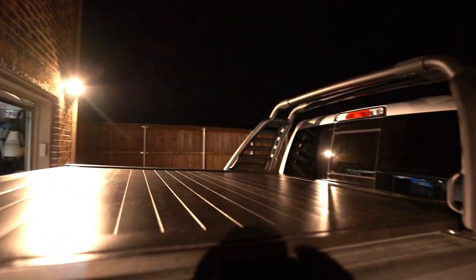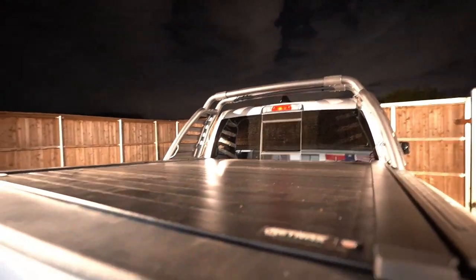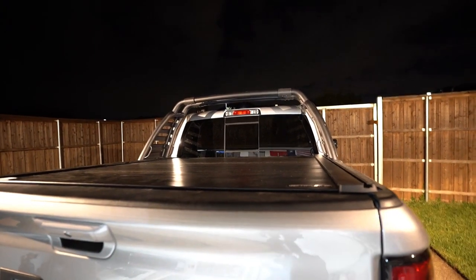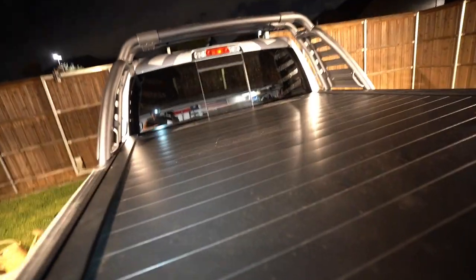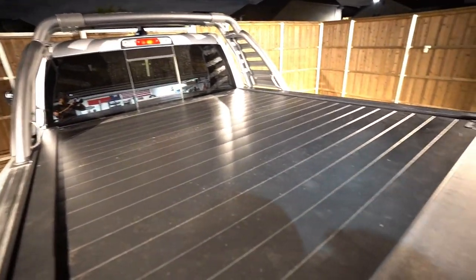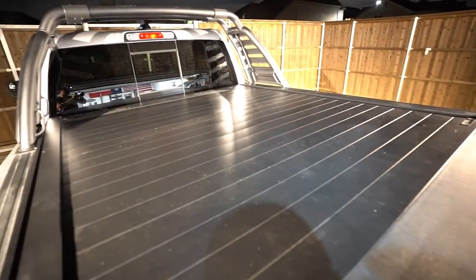So there's some adjustments you definitely have to make if you wanna use the power track with the OEM Mopar RAM bar, but it does work. Yeah, I'll try to get some daytime shots and show you guys, but overall I think it looks really clean. Sorry, this truck is so tall and I'm so short, so there we go. This is what it looks like. Super, super clean. Beautiful.